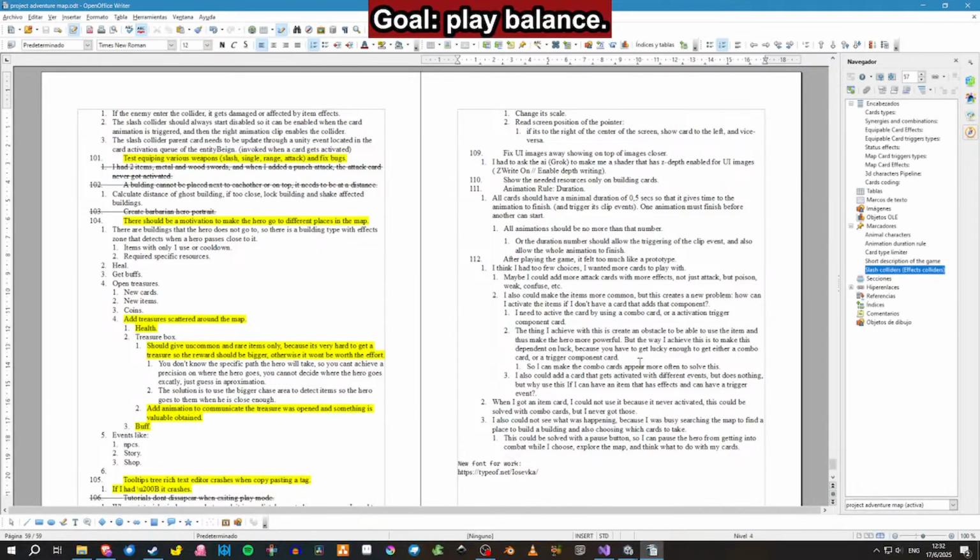Yes. So I already have the capability of having items that get activated in different ways.